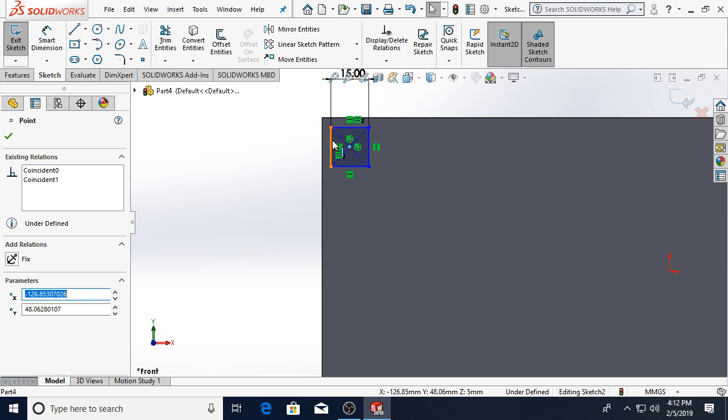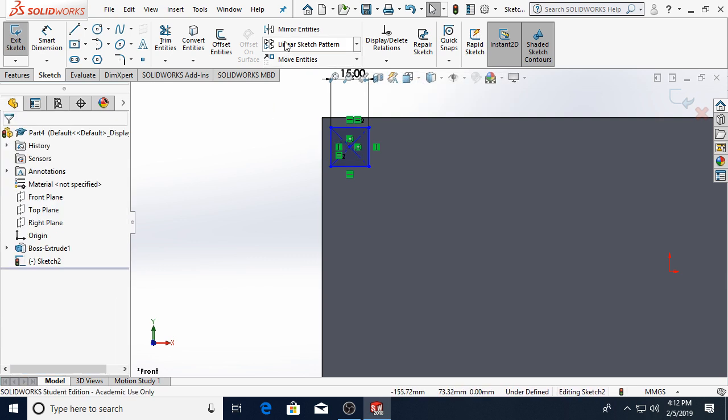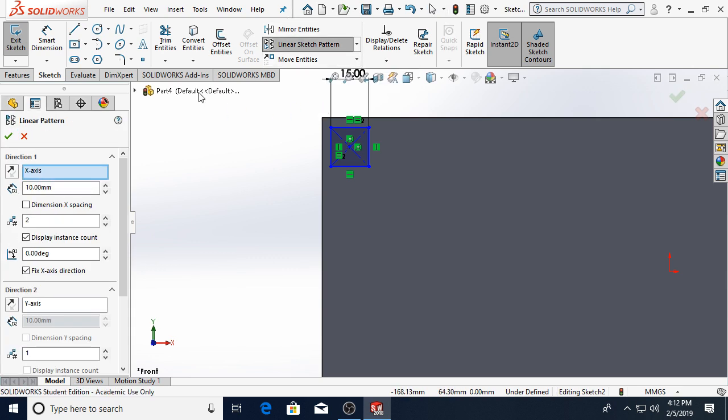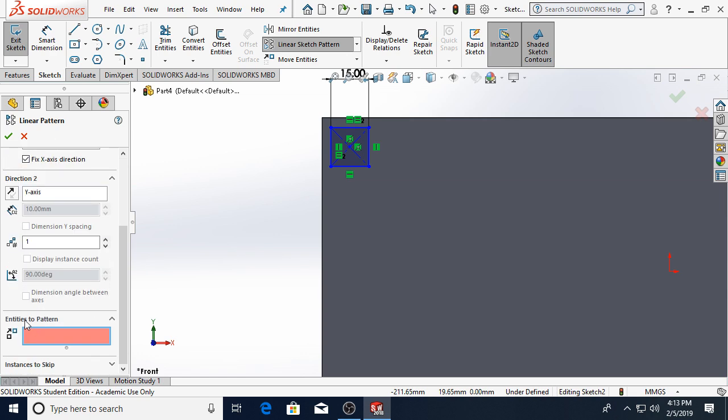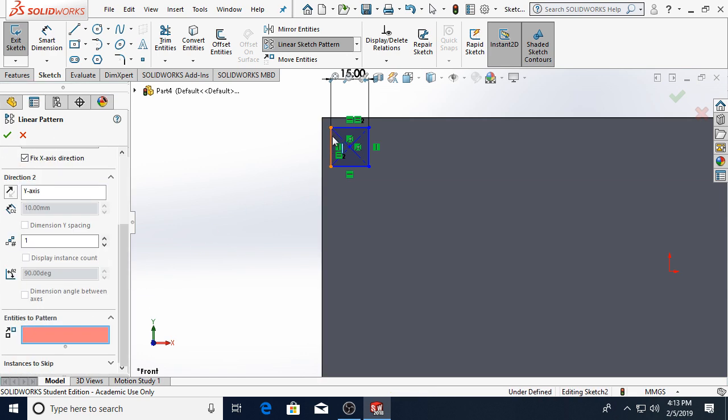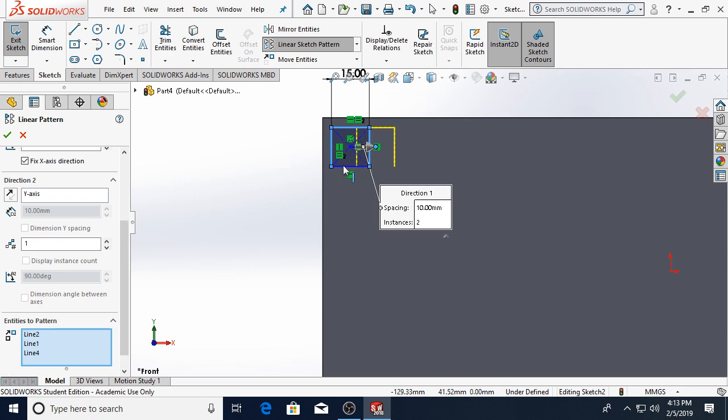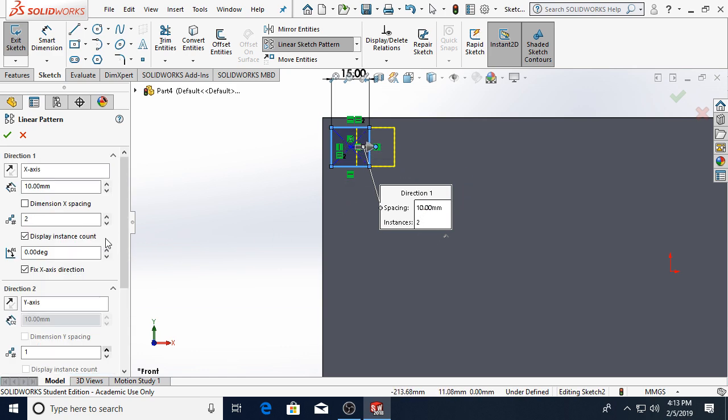In this case, if I wanted a whole bunch of squares like this, I could create a linear sketch pattern. I will remind you again that sketch patterns are different from patterns of features, which we'll talk about next. But linear sketch pattern is going to create a pattern within the sketch of some sketch entities. So when I go up to linear pattern, if I scroll on down and I select entities to pattern, and then I select the entities that make up the shape that I want to actually pattern. In this case, I don't have a helpful pop-up that says, hey, do you want me to try to close that sketch for you? No, I have to click on the edges of the rectangle individually.